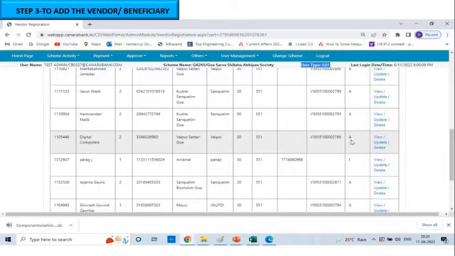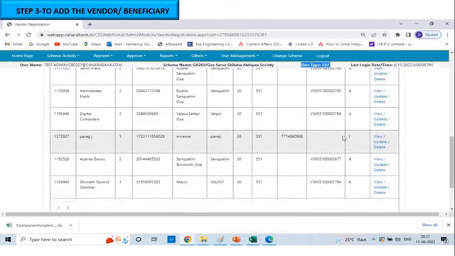If you are using internet banking, when you add a beneficiary, the backend takes some time to authorize that beneficiary, because it checks the account number and IFSC, the combination of account number and IFSC. If it is right, then they approve it. If it is wrong, then they reject it. Likewise here also, when you add the vendor, Canara Bank sends this information to PFMS, the Public Finance Management Department in Delhi. They authorize the vendor entry you make, and then they will approve it, and automatically the code will come here.